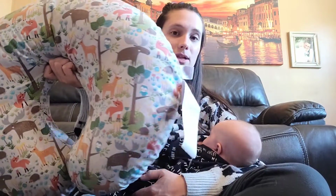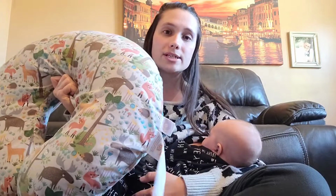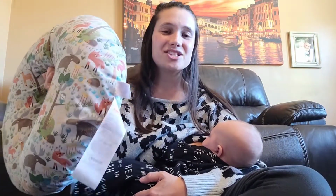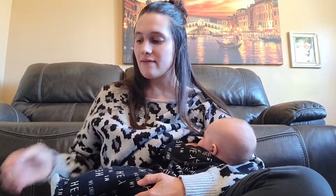Another common breastfeeding item that most mamas talk about and recommend is a Boppy pillow. I know there are some people that say they didn't use theirs, but with both my boys, I used this a ton during the first couple of weeks when they are so tiny and I am so tired. It just really gave them elevation.